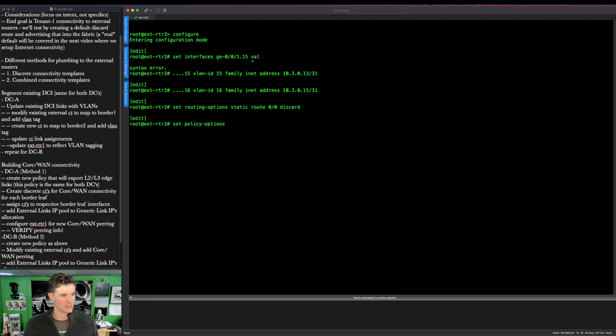Set policy-options policy-statement. You know what? The rest of this is actually pretty. Let me make this part at least a little bit quicker. Oh no, because I got bullets. Never mind. I'll just type it out.